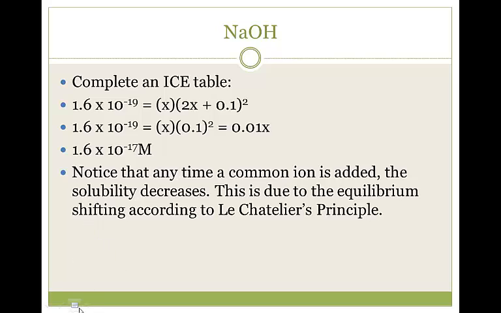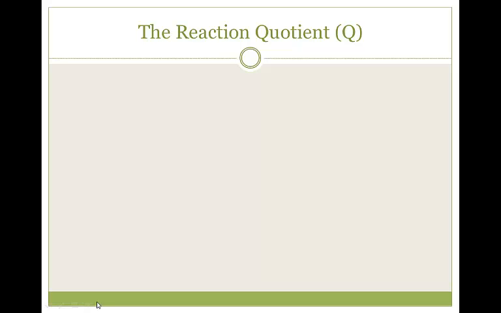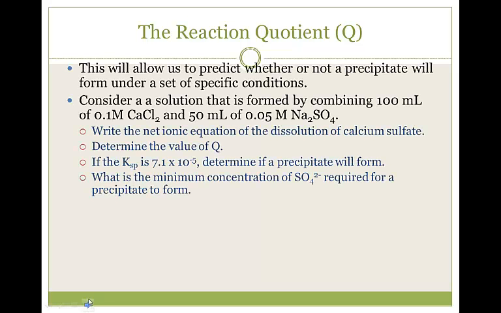Very important that we always check our work. No matter what, whenever we have a salt dissolving in a common ion solution, the solubility should decrease. Okay. One of the last things you'll be asked to do, if you get one of these questions, is to predict whether or not a precipitate will form, or what the concentration of a solution needs to be in order to precipitate an insoluble salt.